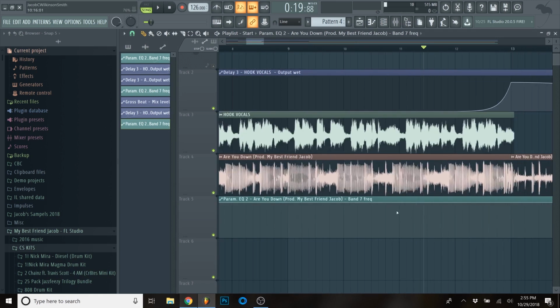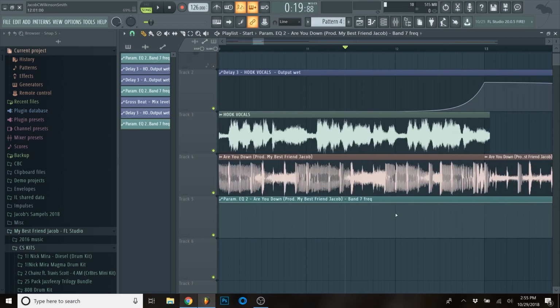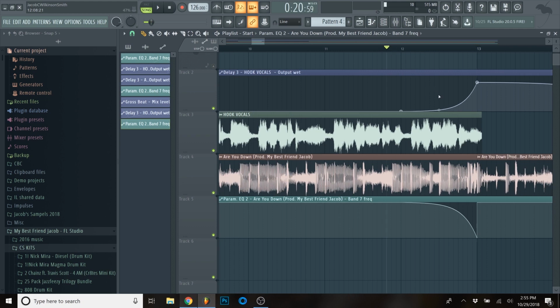And I want to kind of filter it out just on this last bar. So let's just say I want it to go all the way down. So right now it's going to go from being totally fine and having the high end to the high end slowly falls off. And then right when the beat cuts back in, where you'd be rapping, I want it to turn back on again. And to get those, I just clicked a right click. So again, let's take a listen.